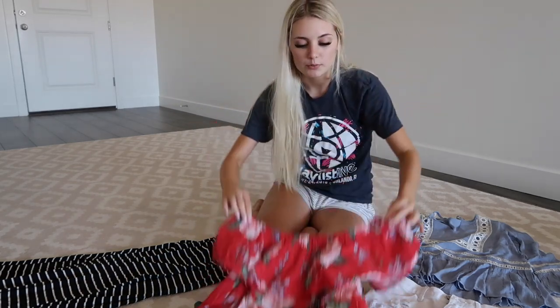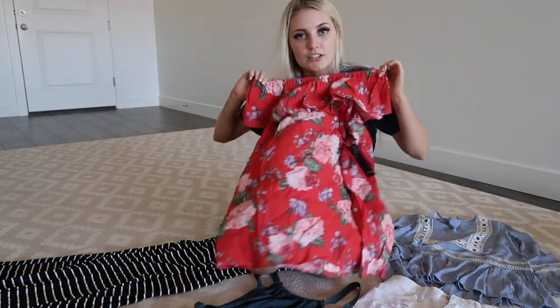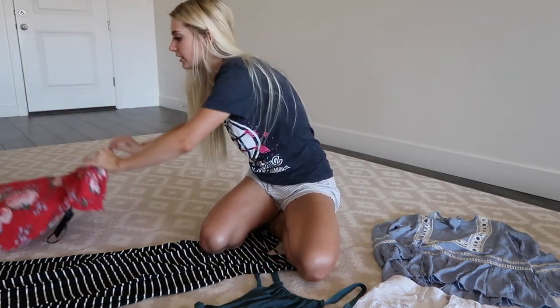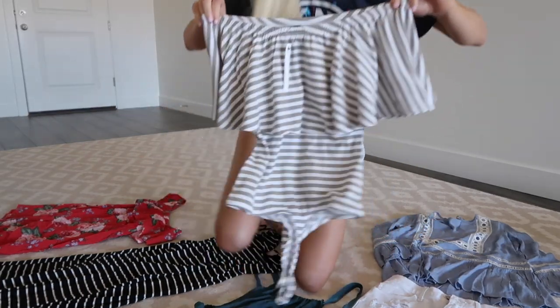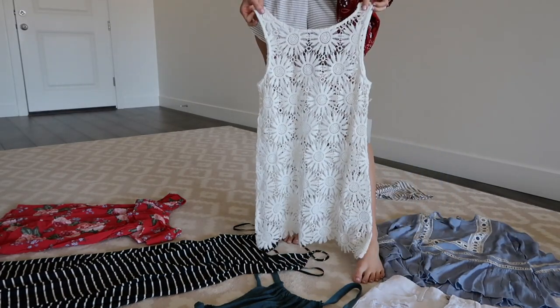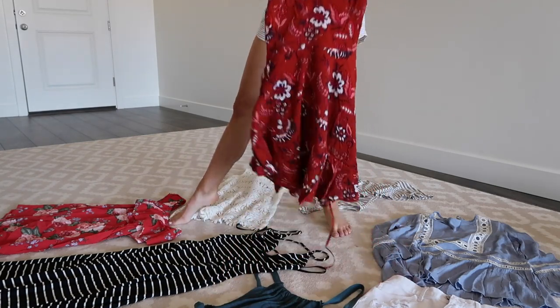So this is from Forever 21. I found so much cute stuff on their website. This was $19, which is a pretty inexpensive dress. So definitely want to do some pictures in that. This thing for sure. Also, this really, really cute swimsuit cover up. I think this is a really, really cute dress. It's kind of similar to this other one, but they're different.